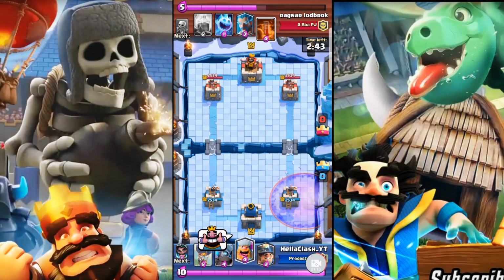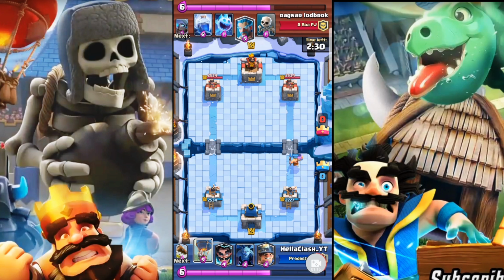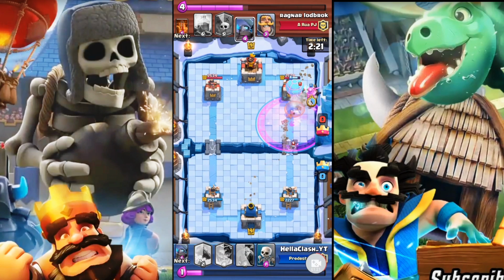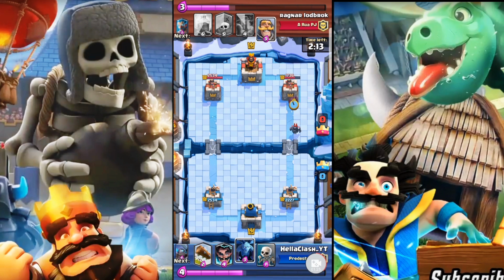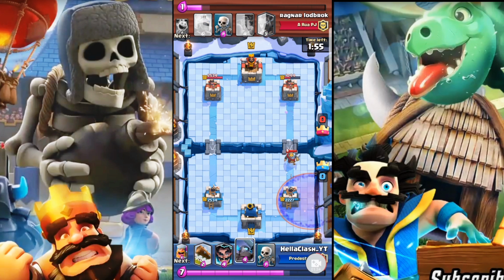So in this one, he comes right away with the Graveyard, and this deck has a lot of options. If Graveyard gives you problems, you can stop it with your Minions, your Electro Wizard, your Miner, your Lumberjack, and your Mini Pekka, which are all pretty good counters to the Graveyard. So I got great damage on that Balloon. It's got lots of counters to the Mini Pekka, right? Just about all those cards, including the Mini Pekka, counter the Mini Pekka.